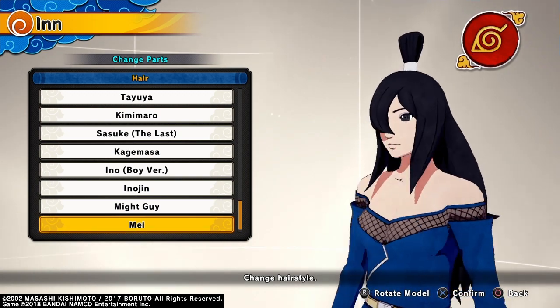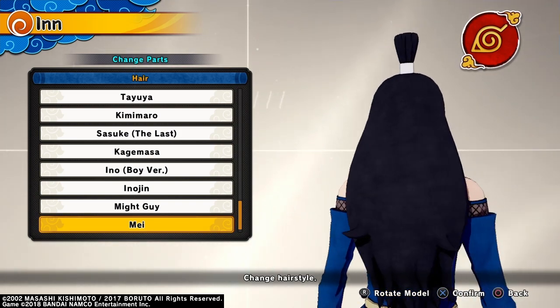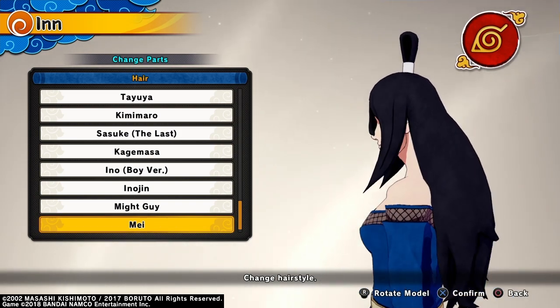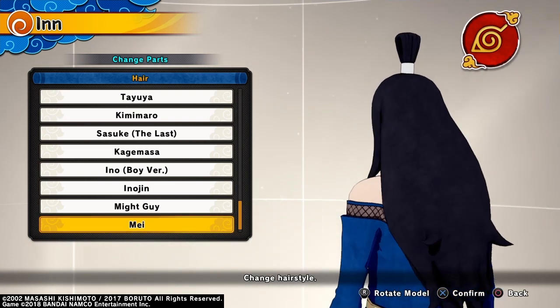I think this is her Boruto hairstyle, because I do think her hairstyle is already in this game from Shippuden, but I guess they added in her Boruto hairstyle, if anything. This hairstyle still looks good regardless.